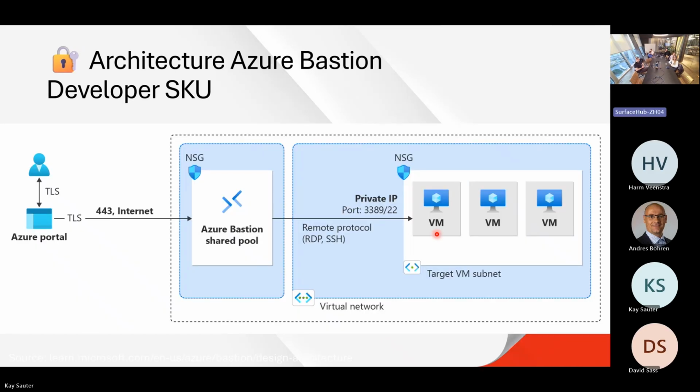So now, again, the architecture we have is basically the Azure portal. If you go into the portal, we will do that afterwards quickly, then we will see that we can go over the network directly from there and get into the Azure Bastion pool, and that way we get into the VM. It's with a private IP and also with the browser. So we'll see that later as well. Any questions here?